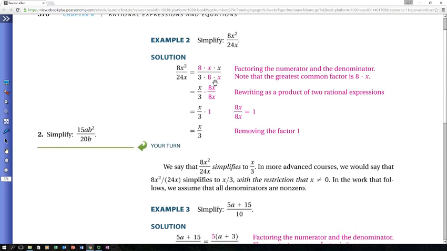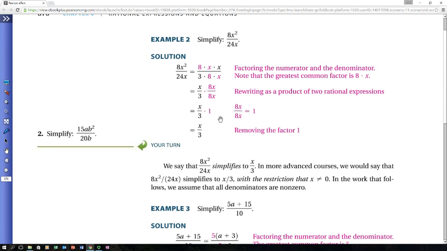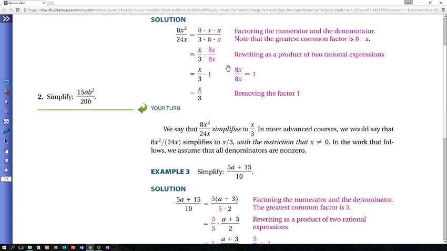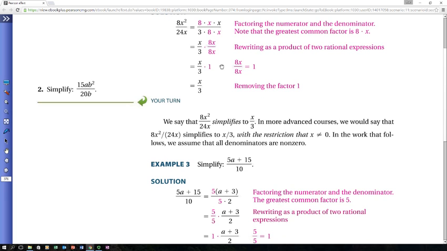So factoring, basically looking at these expressions as factors or parts of a multiplication, is going to have a lot of value when we're trying to simplify rational expressions. And this is really just like a proof. I've just proven that this is equal to this because all I've done is shown that this is really just x over 3 times 1. It's kind of a special one, which is 8x over 8x, which will give you that expression.